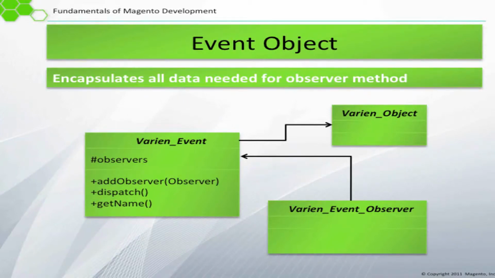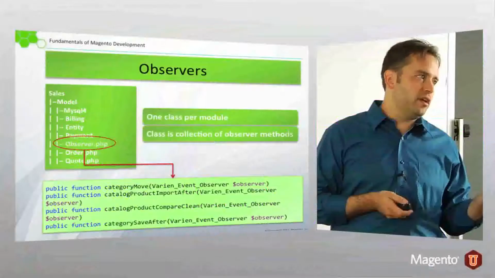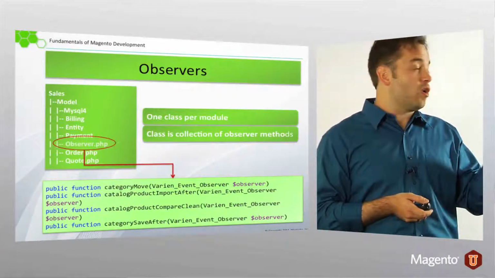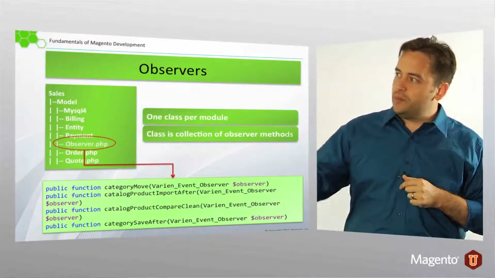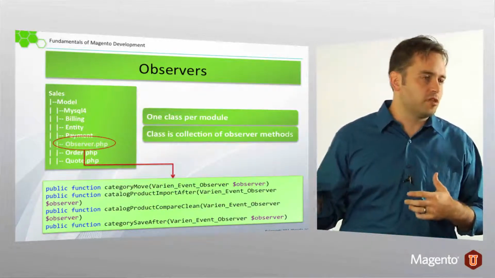So the event object is responsible for the data, and back in the older days of Magento, you would have to get at the objects through the event object. Now you can get to them through the observer, and I'll show you this in just a second. But what observers are, what they do. Generally, when you create an observer, by convention, it is a model. Observers are always models. And by convention, you'll name it observer. So that's a quick way in your code to see that you actually have observers in your module.